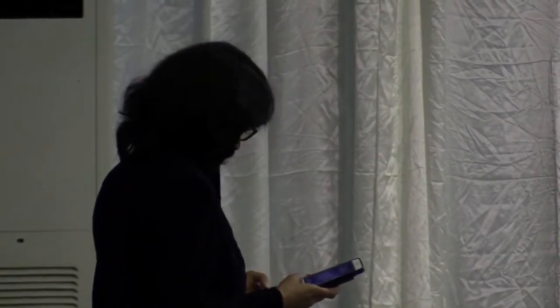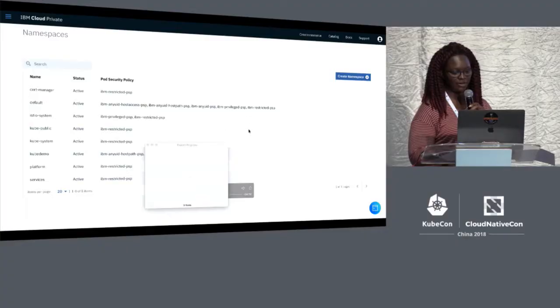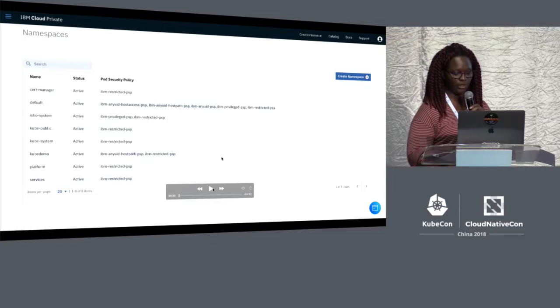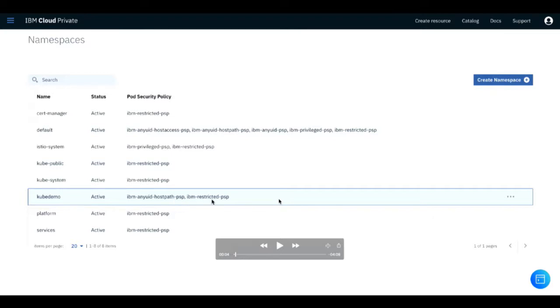Okay, so we're going to start with looking at the different pod security policies that we have in place inside of the actual namespace. Basically, we created a production level app that is supposed to demonstrate how we're supposed to go through the flow of creating your production level app. So what we did was we created a new namespace, and we have a specific pod security policy here. By default, we would use the restricted pod security policy so that we wouldn't give that much privileges to any type of apps that are running in that namespace.